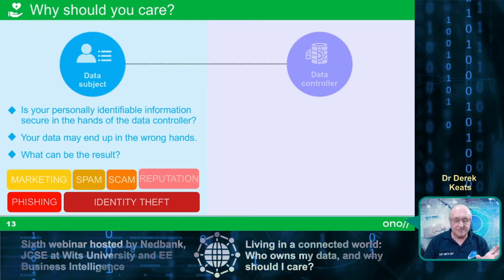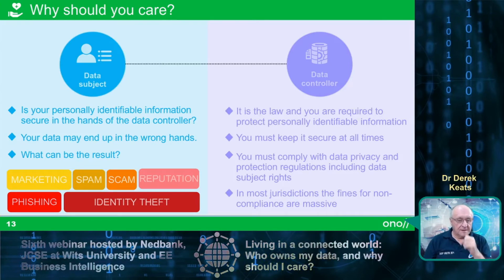So as a data subject, you want to be sure that your data is protected. You want to be sure that the people that are processing your data are doing it in such a way that it's not exposed to malicious things. If you're a data controller, well, it's the law, and you're required to protect personally identifiable information under law, under GDPR and POPIA and many other related legislation around the world.